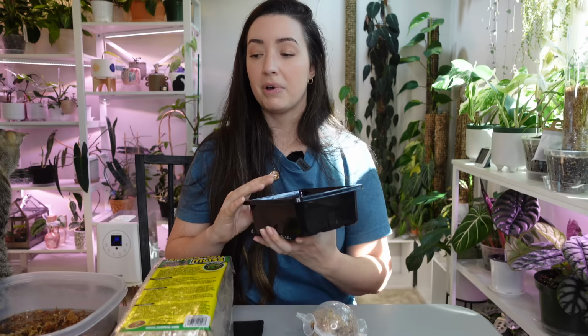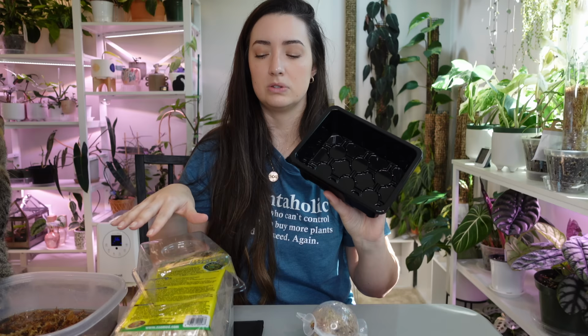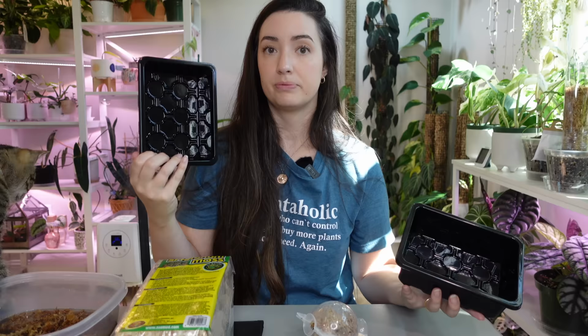These are some seedling trays that I got off Amazon. This is just a plastic seedling tray. The insert I'm not using, but I am going to use the top. It's a plastic top, and it does come with these little lid things that you can open and close for airflow. I'm going to fill this with sphagnum moss, and we are going to pot up some wet sticks. We are also going to take some fresh wet sticks to do in a different container, so that you have a variation of how I go about this.